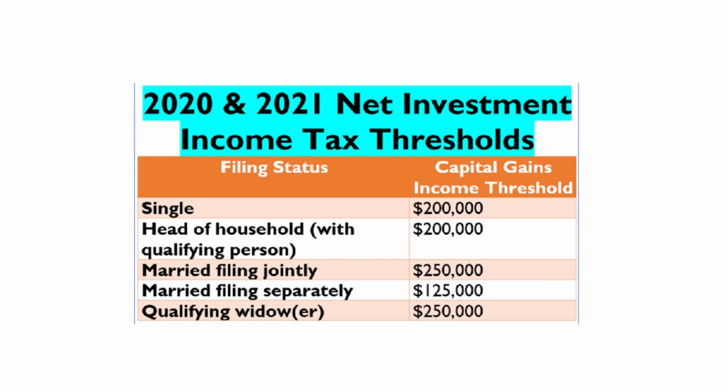All right. So the thing here is that capital gains income above a certain threshold is also subject to a 3.8% tax called the NIIT. The NIIT applies to individuals, estates, and trusts. The NIIT rate and income threshold are the same for 2020 and 2021, as you can see. But they do vary based on your filing status. And the income threshold is determined by your modified adjusted gross income, your MAGI, not your total income.